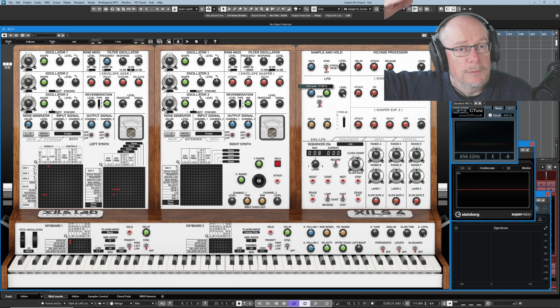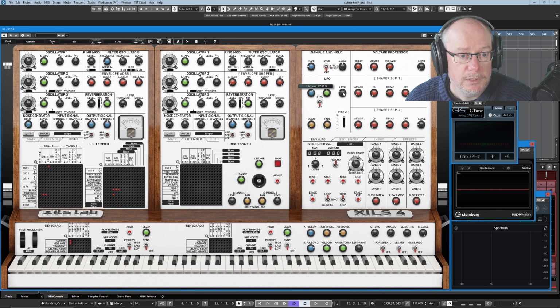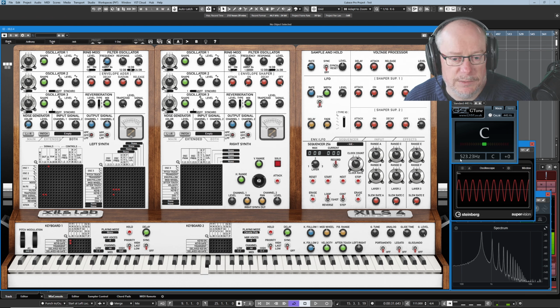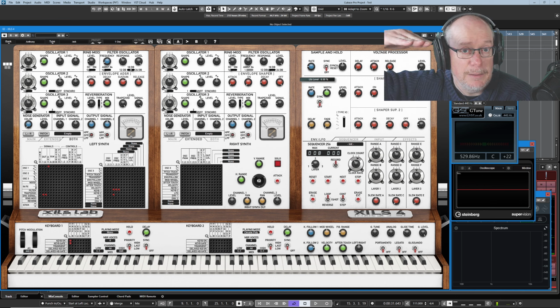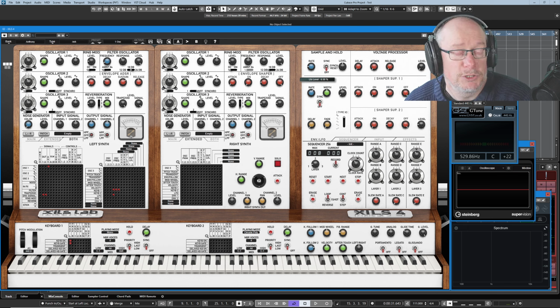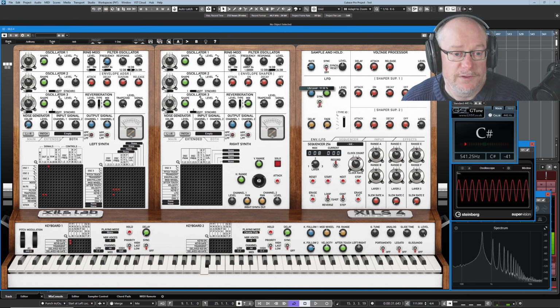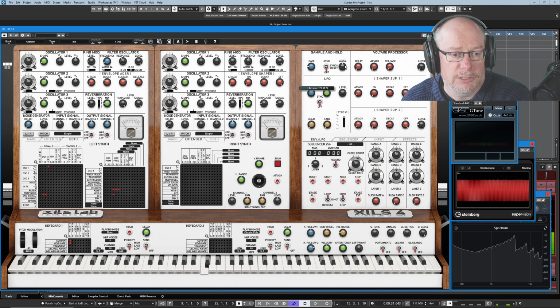Let's jump over to level next. This is the amount by which that modulation is applied. So if I pull level right the way down, you're not going to hear any modulation at all. There's our static sine wave. And as I begin to increase the level, it slowly begins to bring that modulation in. So level is very often called depth. It's basically the amount or the depth by which this modulation is being allowed to affect the modulation destination. In this case, the destination is the pitch, the frequency of oscillator 1. So if I increase the level, I get some really wild modulations.